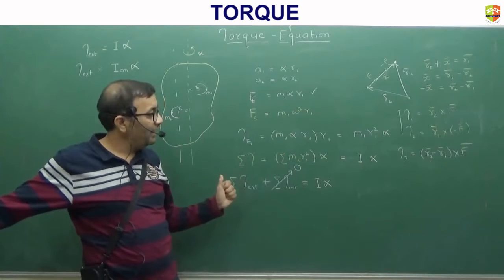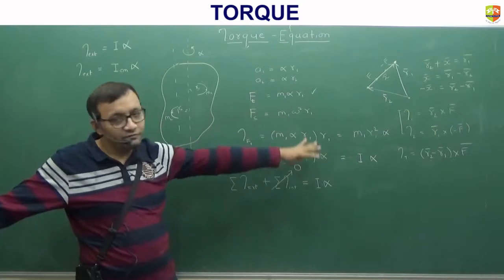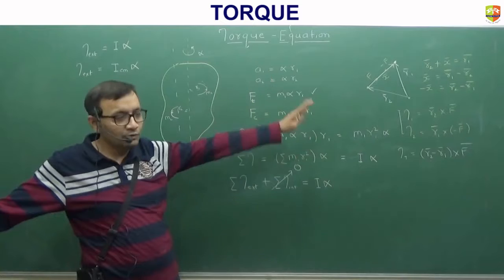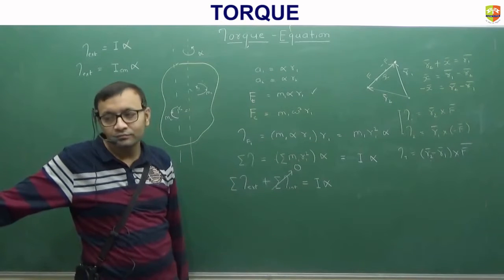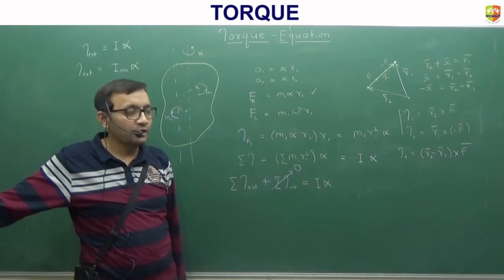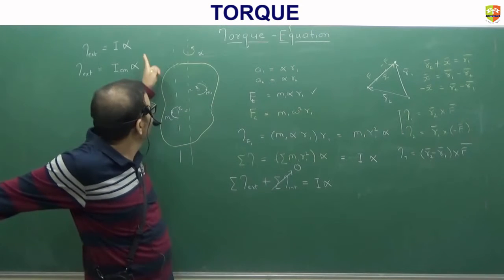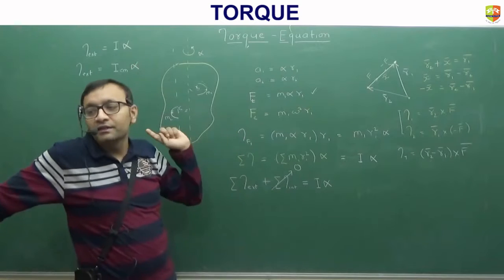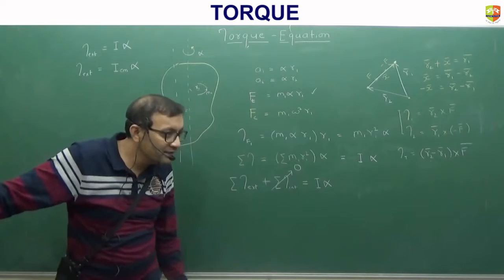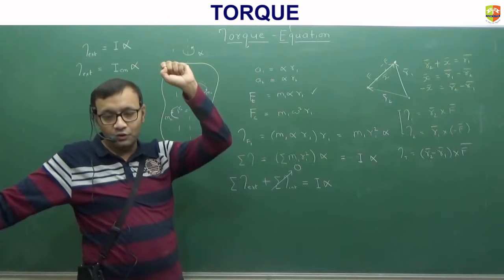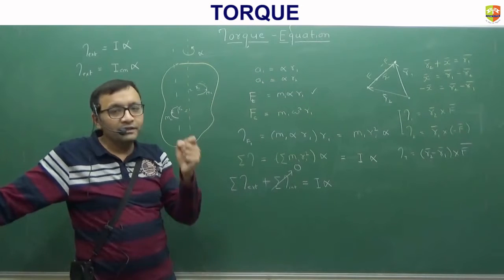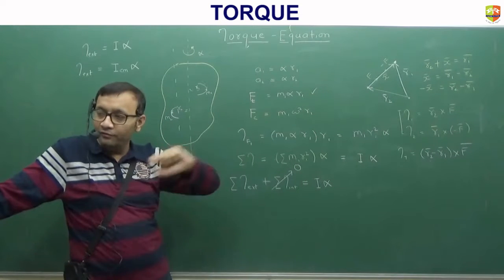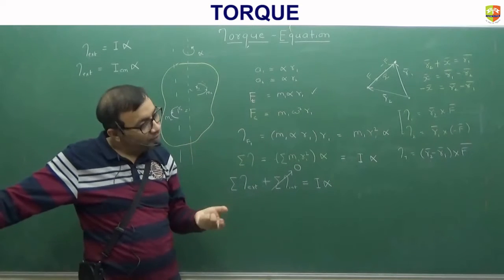And other than that, there is a proper derivation of all that. But if you keep on doing that, 15-20 minutes will be gone and we'll lose all track of it. It is not going to be used anywhere. Just remember these two equations. You can use one about a fixed axis, the other about the center of mass axis. If there is a fixed axis, it is easiest to use. The center of mass axis is safest to use because it is always valid. A fixed axis you may or may not find.